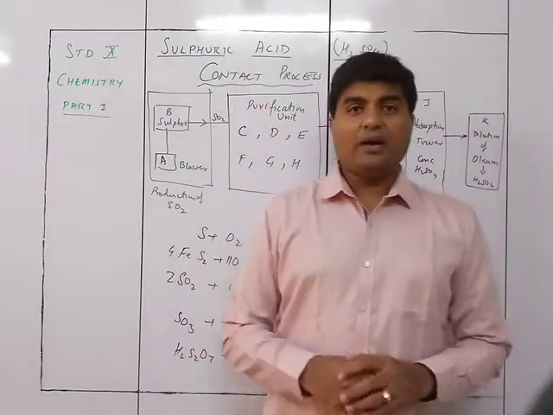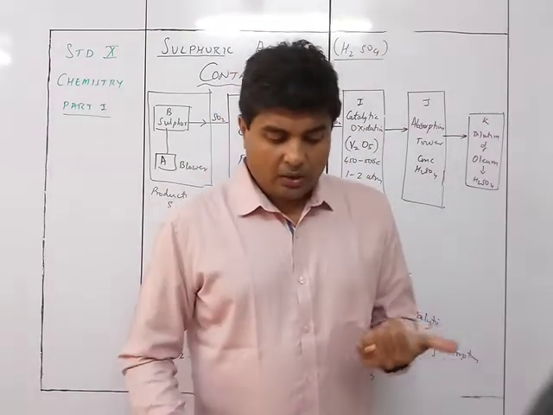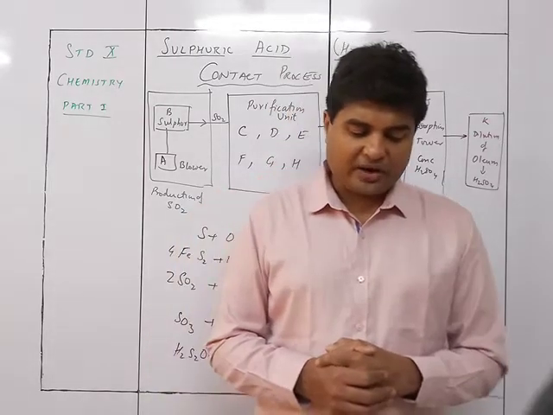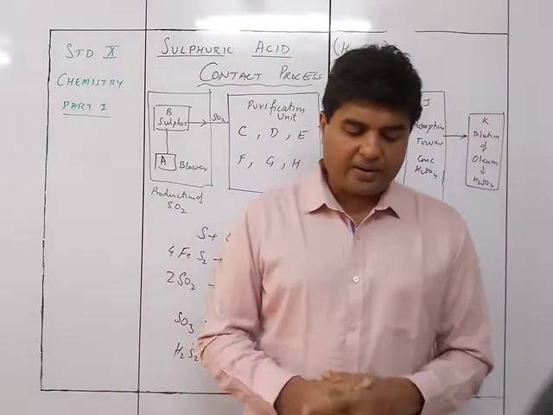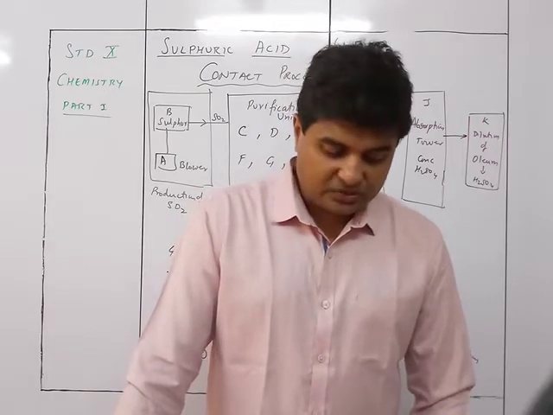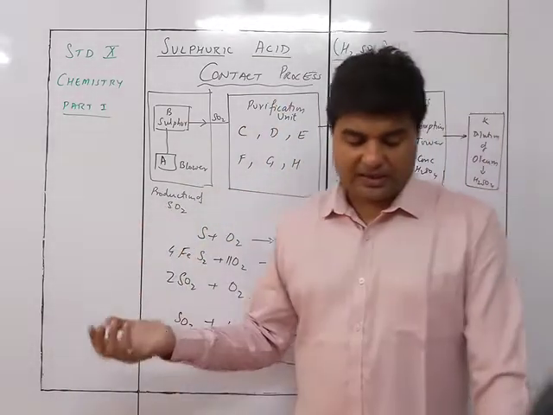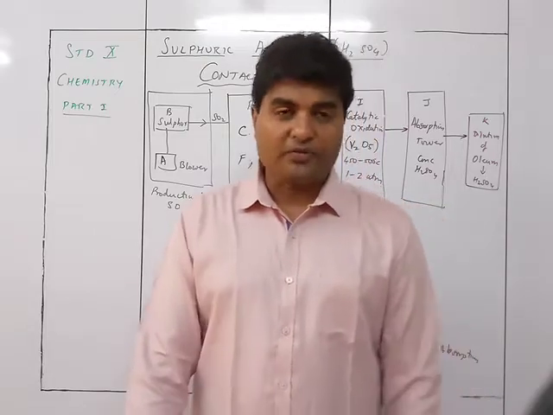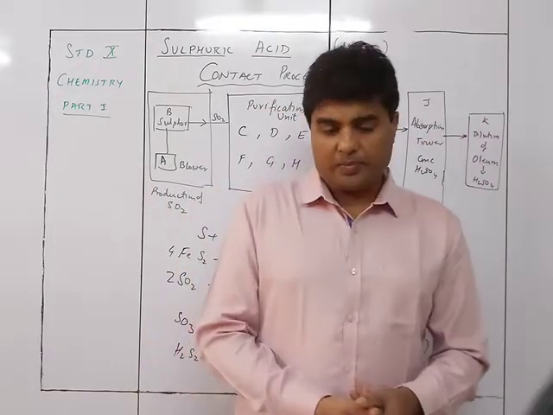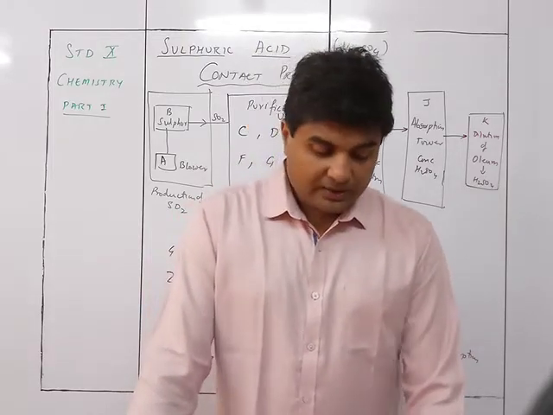Now we go into detail about the contact process. So the first one we saw: when sulfur is burned in air, it burns with a pale blue flame forming sulfur dioxide and traces of sulfur trioxide. That is why burning of sulfur or iron pyrite in oxygen is preferred to purified air, since heat energy is wasted in heating the unreactive nitrogen also. So we normally try to take the oxygen directly, because if we take oxygen directly, we won't need to heat the 70% nitrogen. So that is why we normally take the oxygen directly.